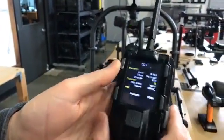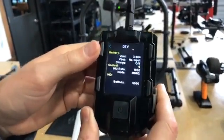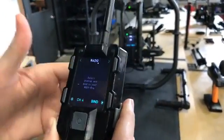This is a dev screen. You won't have this in your final one, but this is how we figure out when things go wrong on us, why they did so.